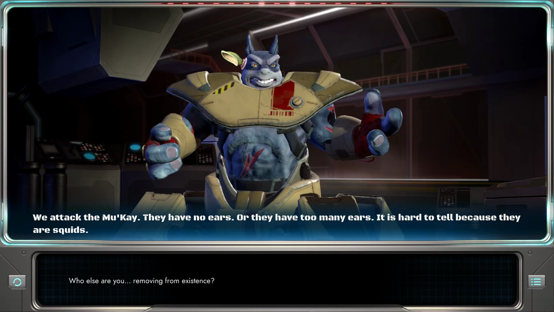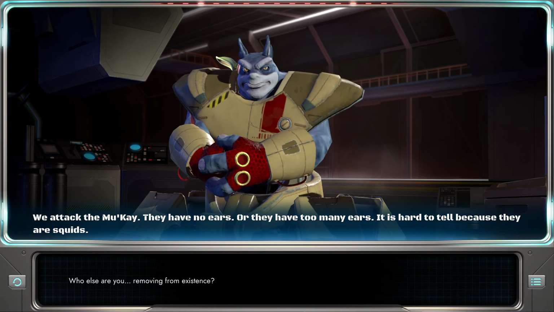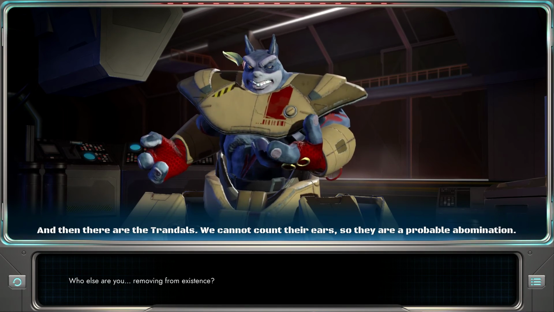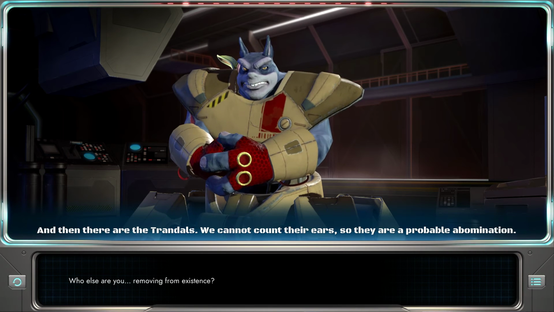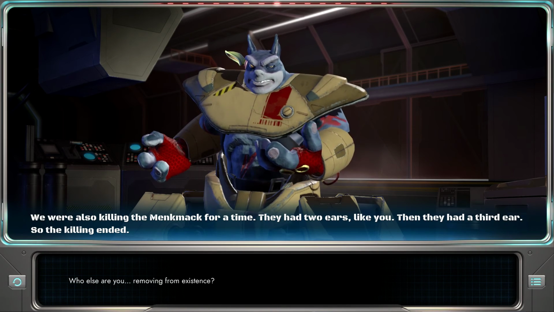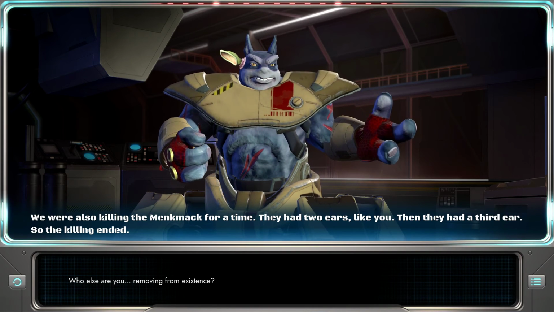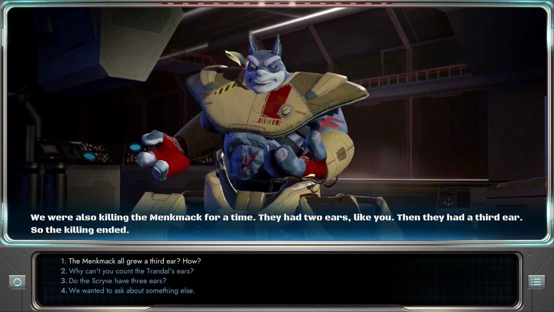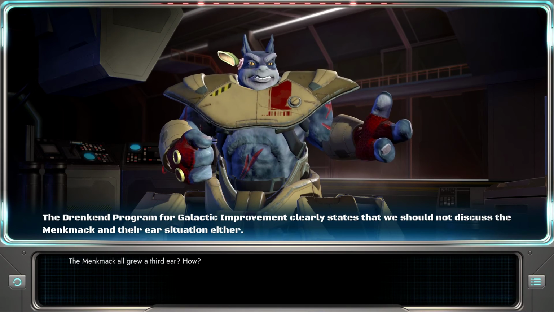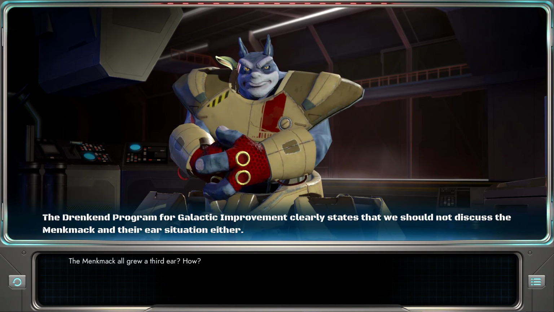We attack the Muke. They have no ears. Or they have too many ears. It is hard to tell because they are squids. Whatever the case, we are their doom. And then there are the Trandals. We cannot count their ears, so they are a probable abomination. We were also killing the Menkmak for a time. They had 2 ears like you. Then they had a 3rd ear, so the killing ended. The Menkmak all grew a 3rd ear? How? The Drenkend program for galactic improvement clearly states that we should not discuss the Menkmak and their ear situation either. This is getting old.